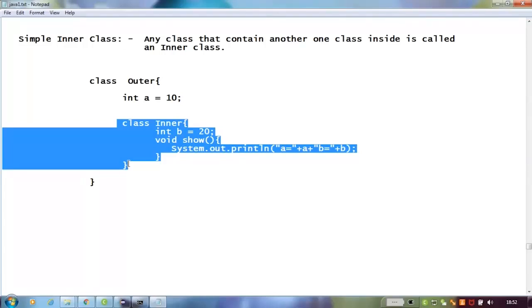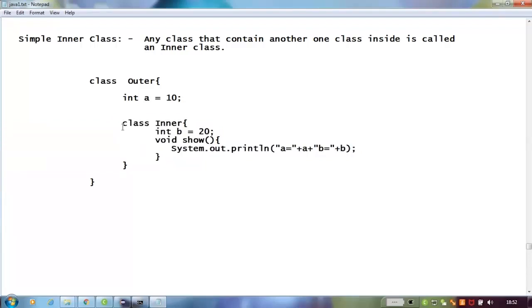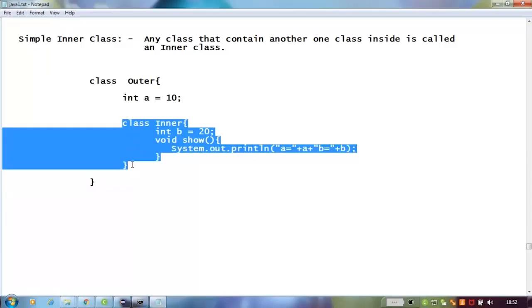In that scenario, I can create a simple inner class and implement that functionality.